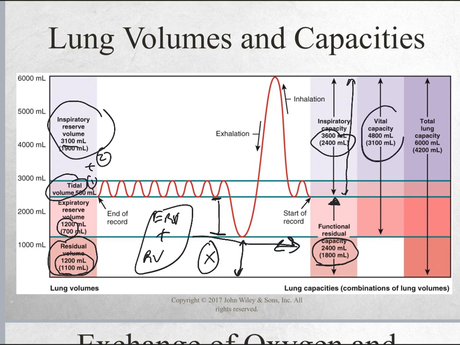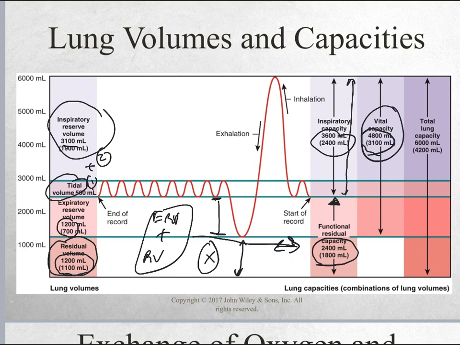That brings us to vital capacity, and this is going to be one of our largest numbers. And this is, if you've ever been to a doctor for asthma or breathing issues and you had to take that tube, put it in your mouth, and they told you to take as deep a breath in as you can and blow out as hard as you can. What they're measuring is vital capacity.